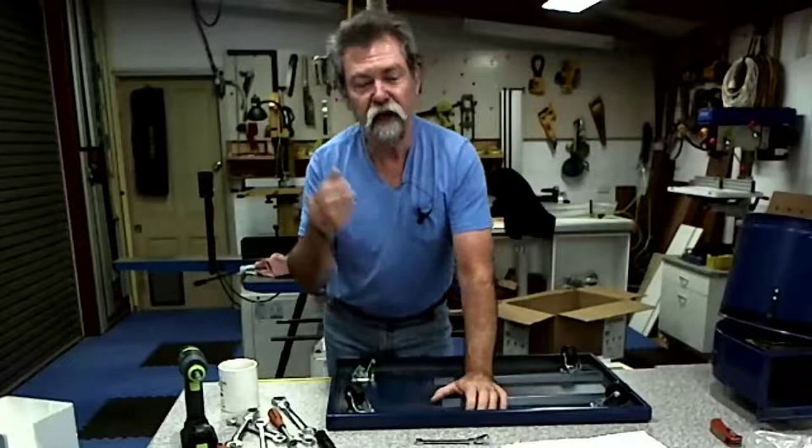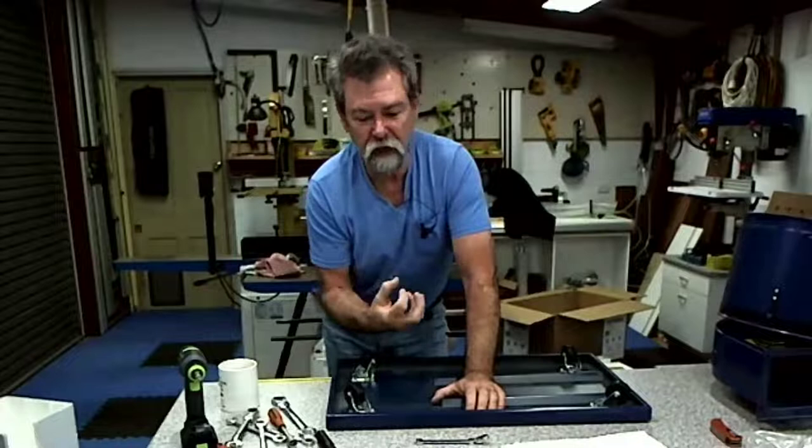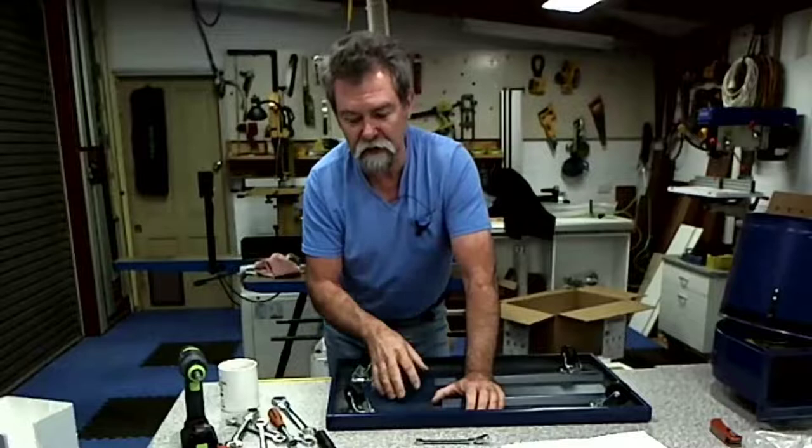I try and visualize it in something that my old brain and my old way of thinking can comprehend. And I'm doing the same with the CNC machine, so I tried to demystify, de-scare myself about the thing.